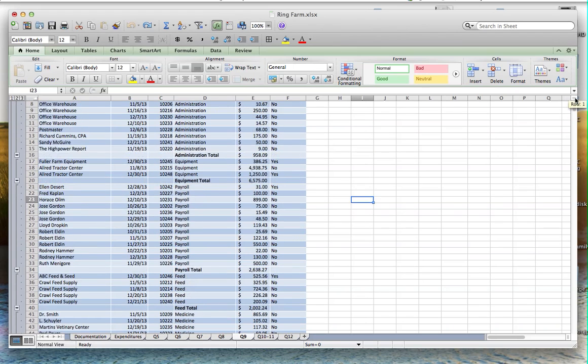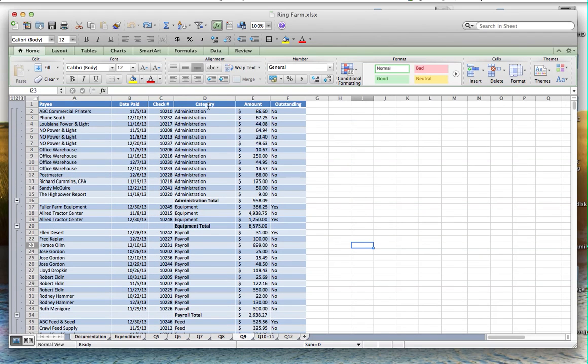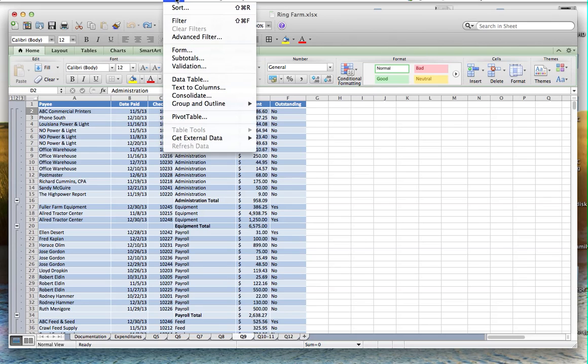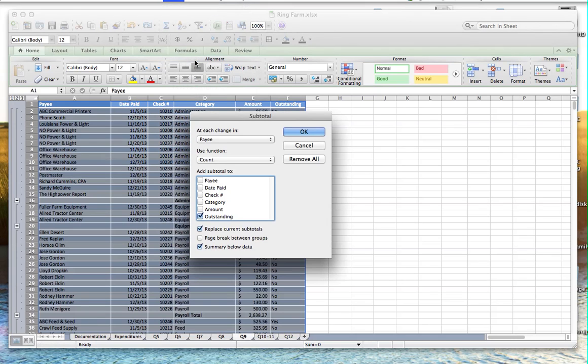In this particular one, we grouped total payments by subtotals by category. So the subtotal of administration, etc. The way we did that was you just have to be in one of these cells. I go up here to data, subtotals, and then it's how do I want these subtotals to be grouped? So in this particular case, it was by category of bill. And then outstanding, let's say, if that's what we wanted to do.